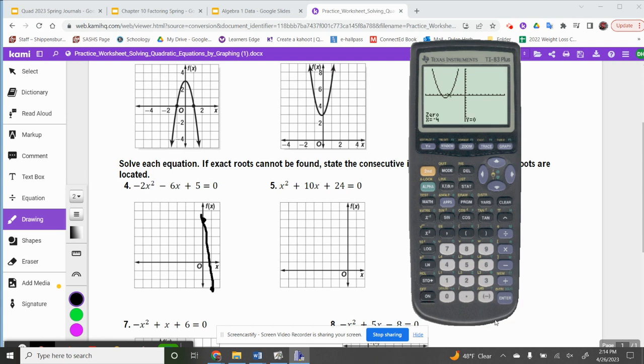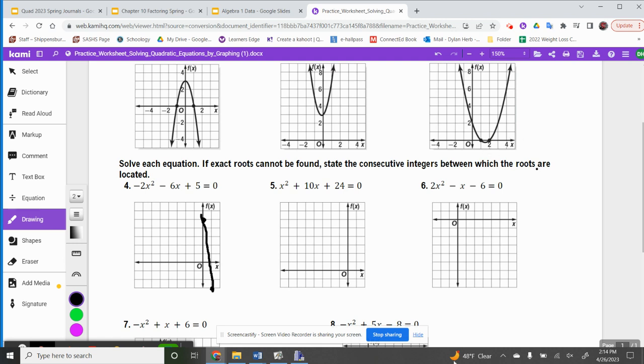And for guess, you don't have to click anything. And you'll see that that's at -4. So -4 is a solution to this equation. Then you do that again. So second calc, 0. Pick a point to the left. So we're going to pick a point to the left of this left side now. Pick a point that's to the right. Right there's to the right. Hit enter for guess, and you get that the other value is -6. So we have two solutions, -4 and -6 for this equation. All right, so that is a way to use the calculator to find the roots of a quadratic equation.